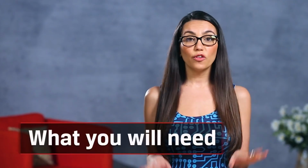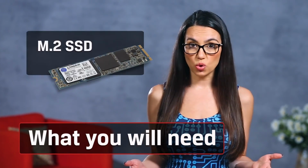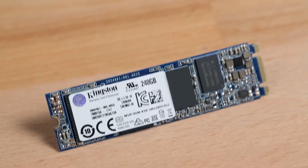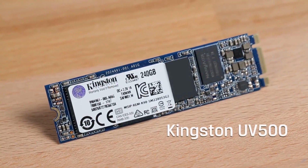Let's jump to it. First, you need to purchase an M.2 SSD with the right amount of storage to suit your needs. I'll be using this new Kingston SSD, the UV500 model, as an example. Then you need to pick the correct case for your needs.